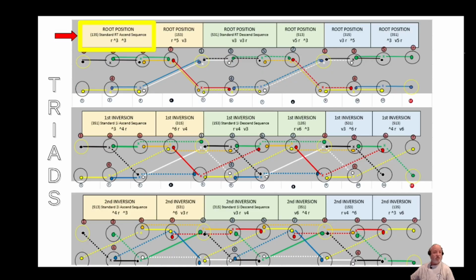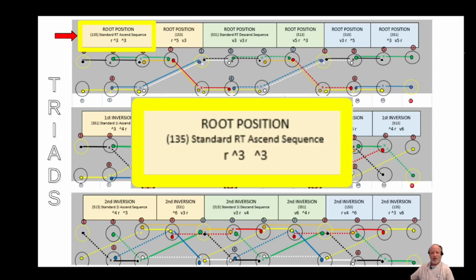Okay, so starting off, we're going to do exercises solely using the 1, 3, 5 pattern, and if it's hard to see this on your screen, this is the diagram. You can see the R at the bottom is the root note, and then it goes up an interval of a third, and then it goes up another interval of a third, and that's the 1, 3, 5 of each chord triad.